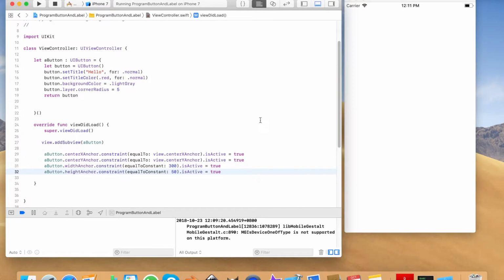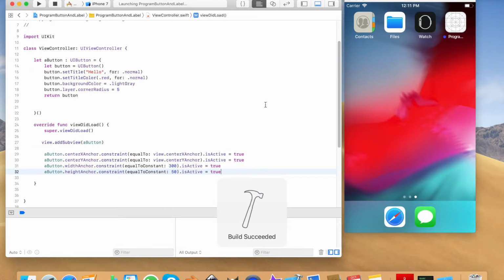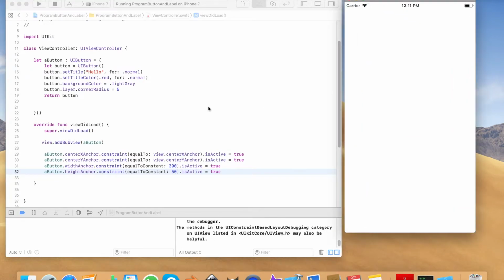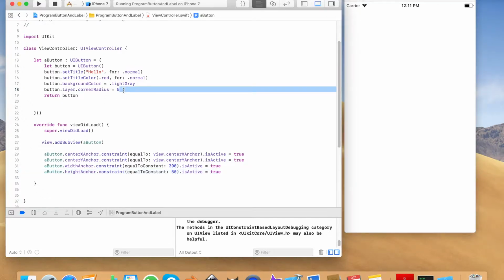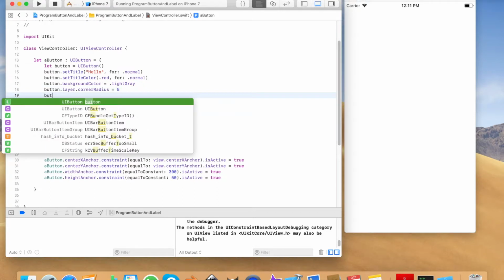When you have all these constraints and you play the app, you still don't see it because for the button, by default, the auto sizing is true. It assumes you're using the storyboard, but we are not using it.